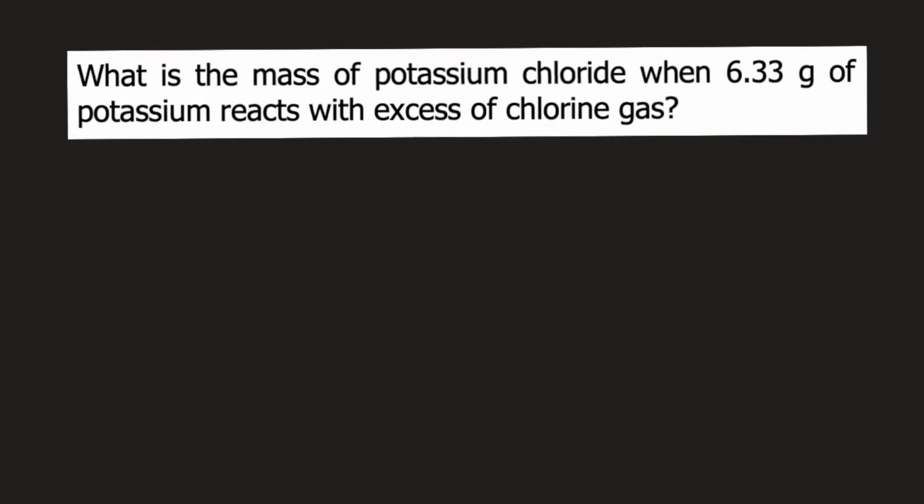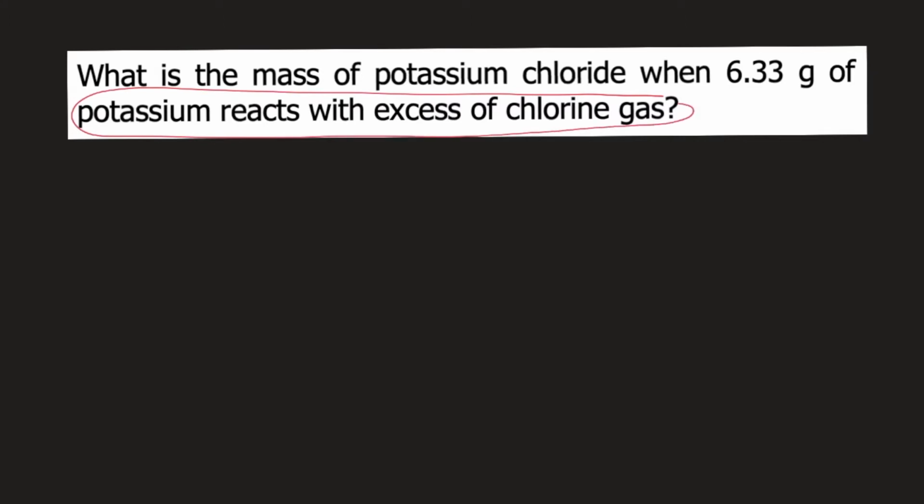What is the mass of potassium chloride when 6.33 grams of potassium reacts with excess of chlorine gas? Whenever you are given any problems about stoichiometry, the first thing you should be looking for is a balanced chemical reaction. So, in this question, we are talking about the reaction of potassium and chlorine gas.